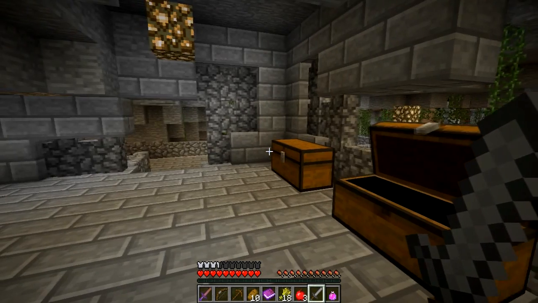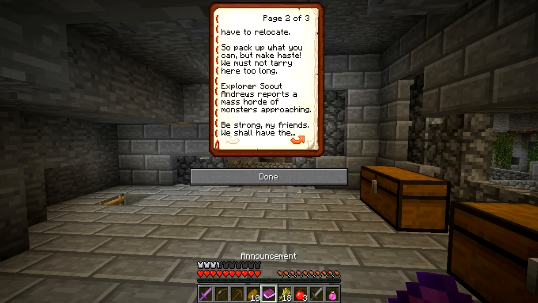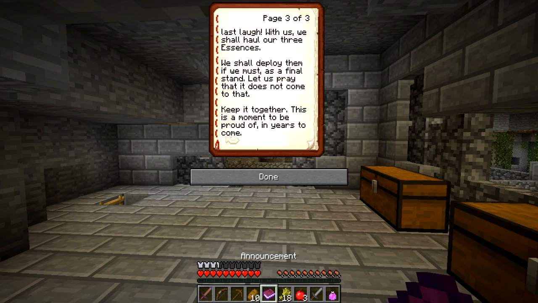Announcement by Explorer General. My friends, the time has come. We are losing this fight and have been for over a year. It is time for us to leave this place of refuge. Do not think of this as an act of cowardice. To live on, we shall have to relocate. So pack up what you can, but make haste. We must not tarry here too long. Explorer Scout Andrews reports a mass horde of monsters approaching. Be strong, my friends. We shall have the last laugh. With us, we shall haul our three essences. We shall deploy them if we must, as a final stand. Let us pray that it does not come to that. Keep it together. This is a moment to be proud of in years to come.